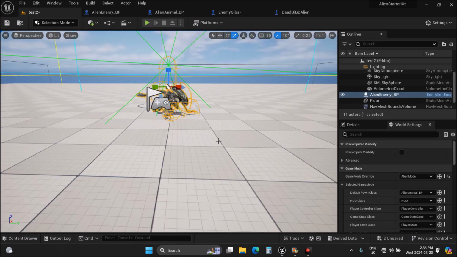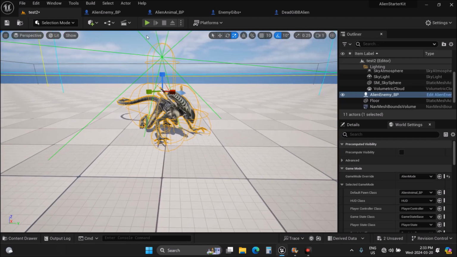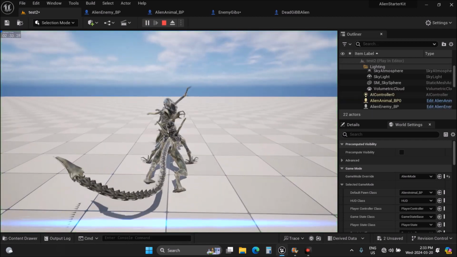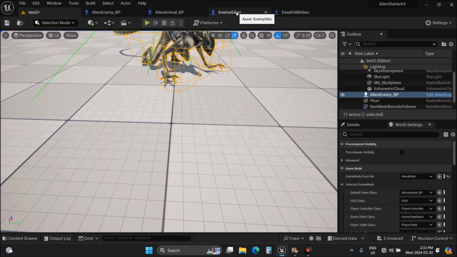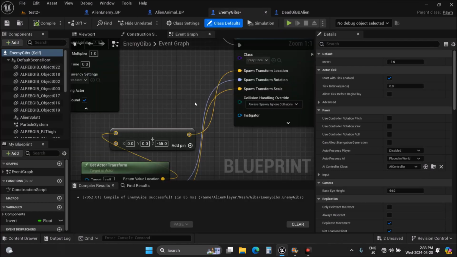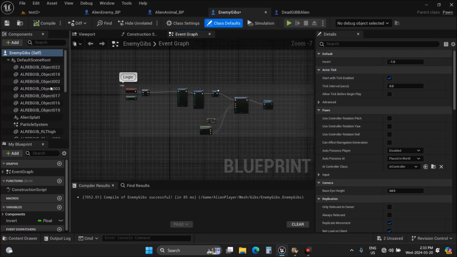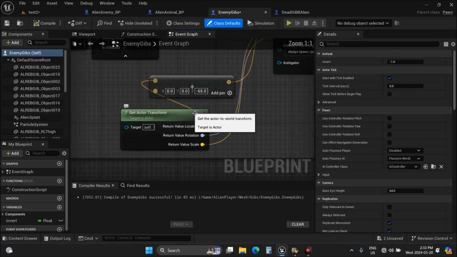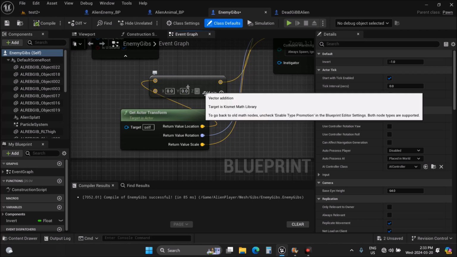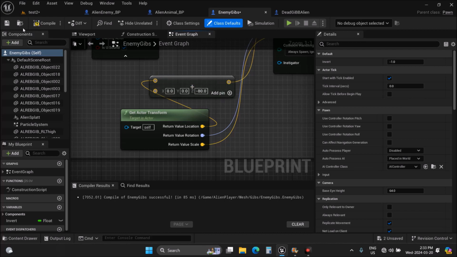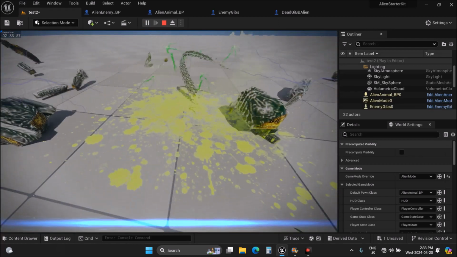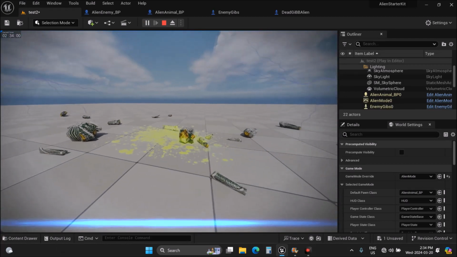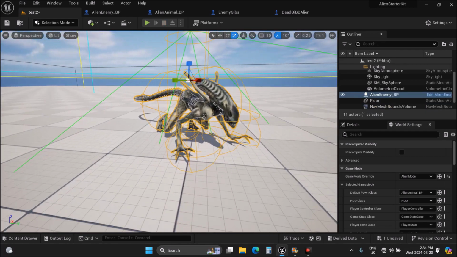Thank you. And one last final thing about the alien splat gib thing here. When he goes in here and he dies, you don't see any yellow goo on the floor. To change that and to fix and finish up this tutorial, let's go into the alien Gibs and let's go to here where the active transform is. Let's change this to -80. And let's compile and save that so that when he splats and dies, we get some yellow goo on the floor. And that should conclude our tutorial for today.